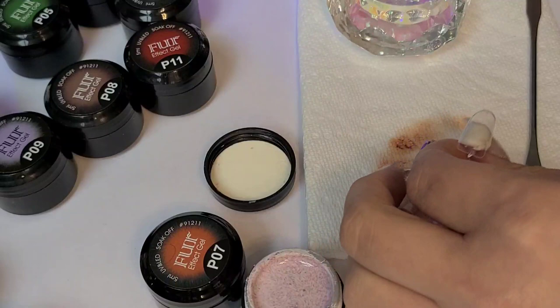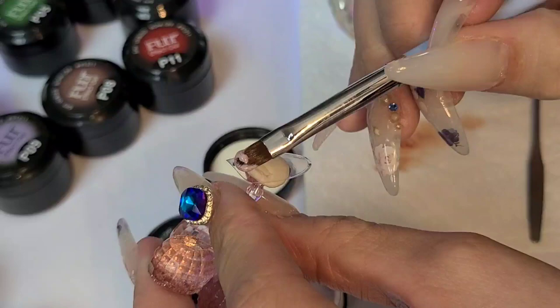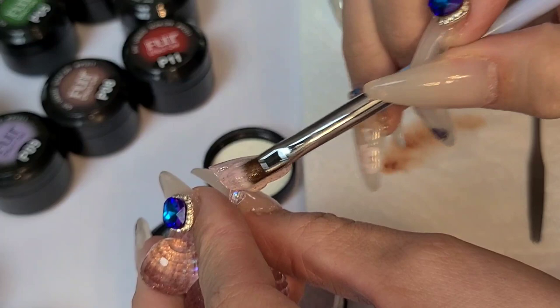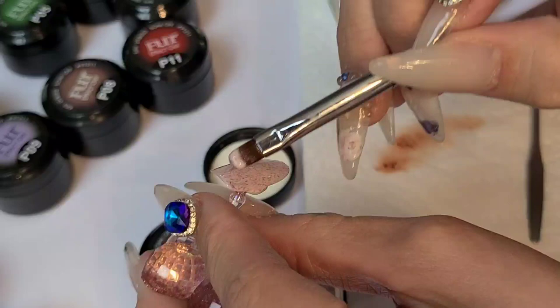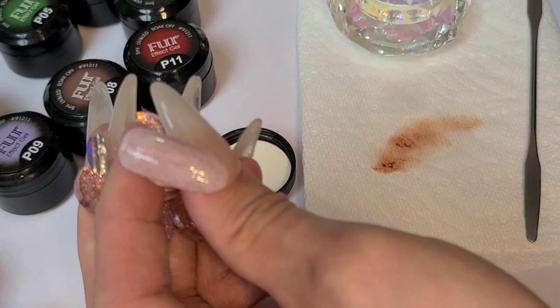We're just gonna take this little guy, all ready for me. I'm just gonna take a little. And I don't know if you can see, I feel like this one comes so much nicer. It picks up nicer. It's more full when you lay it down. It covers way better. And I didn't do anything different. So again, you don't want to play with it too much. You just want to get a good coverage. And then stick her in the lamp.